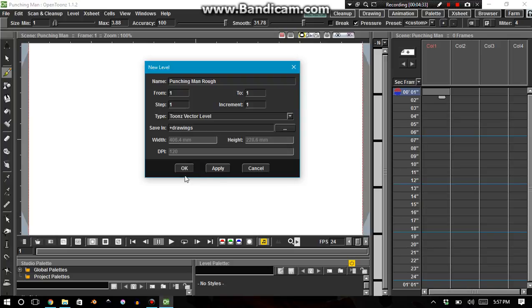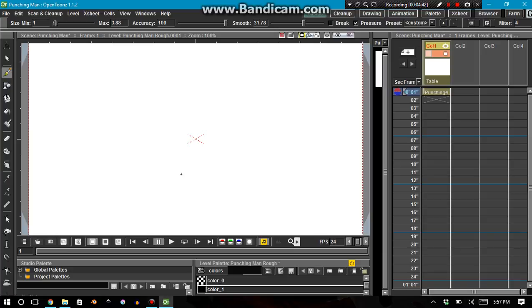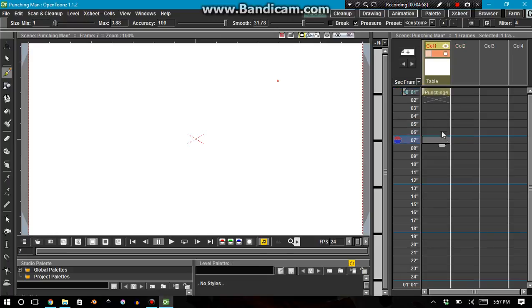And if you press apply and OK, what happens is you wind up making two separate levels on two separate columns. And I don't know why that is, but that's just how it is. So at this point, I can go ahead and select the first frame or level, basically these little sections, each little section of the column on the X sheet, they're interchangeably named either levels or frames.